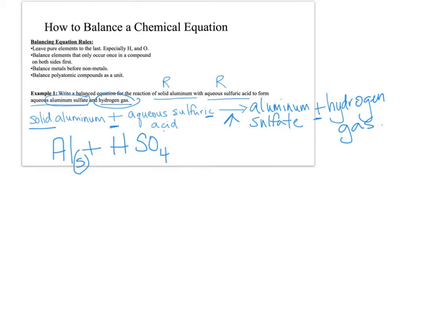Sulfate has a charge of 2 minus, and hydrogen has a charge of positive 1, so that means that they're going to come together at a 2 to 1 ratio, remembering that we bring down our charges so that we know how many atoms are coming together for each. So once we have our subscripts identified, I'm going to add AQ to show that the state of my sulfuric acid is aqueous.